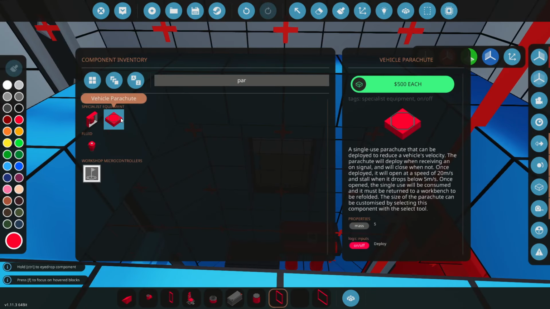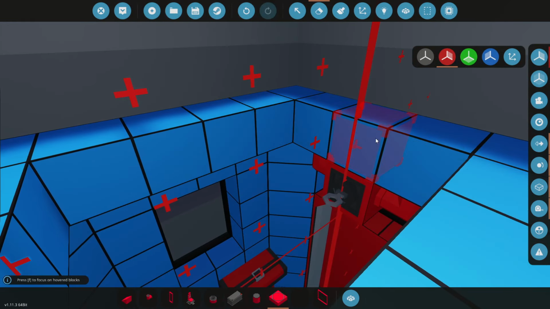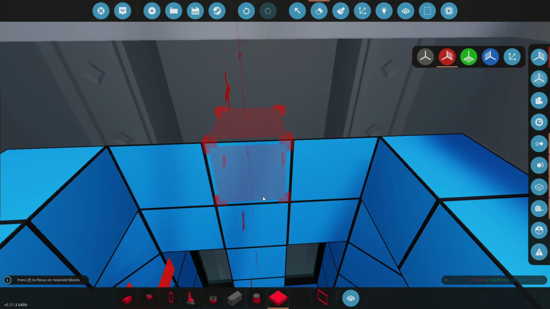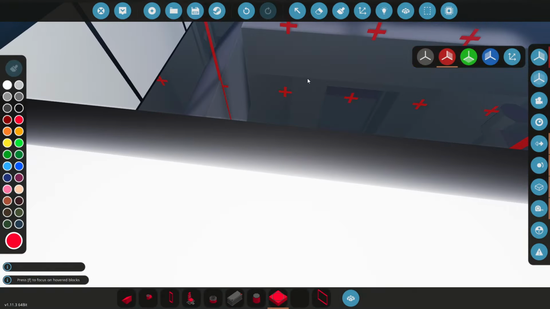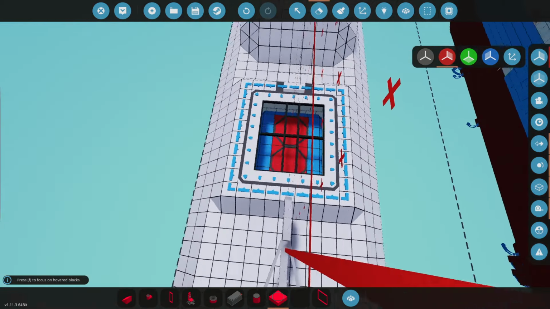This isn't going to be an even parachute here, so I'm going to show you what I mean. Let's just go ahead. Should we do 2 parachutes? You know what? I think 2 might just do it for this thing. Let's go ahead and do 1 big red parachute there and 1 big red parachute there. Oh, that looks sick. Yeah, this is gonna work.